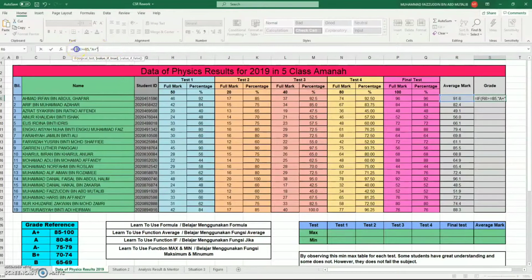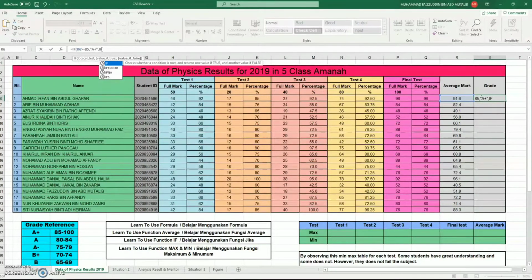First here, if average mark is bigger than 85, then it is A plus. And here, we use comma, and then we put another IF function in the IF function.